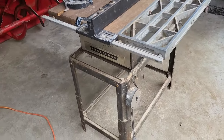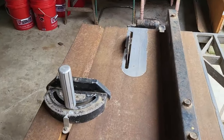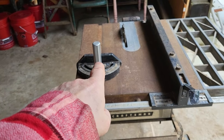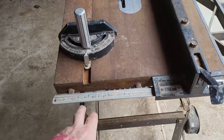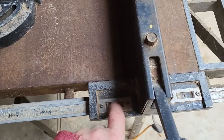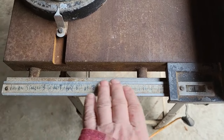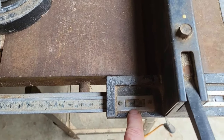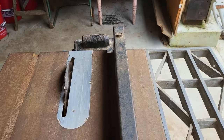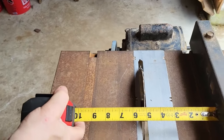At some point I'm going to tear it all apart and restore it — at least clean it up. It's an 8-inch saw blade. This is the rip fence that came with the table saw, and that's the miter guide. There's also a rip fence guide, but I've never really used it — it's hard to line everything up, and the window is oxidized so the numbers are hard to read. I just use a tape measure to get my distance from blade to fence.